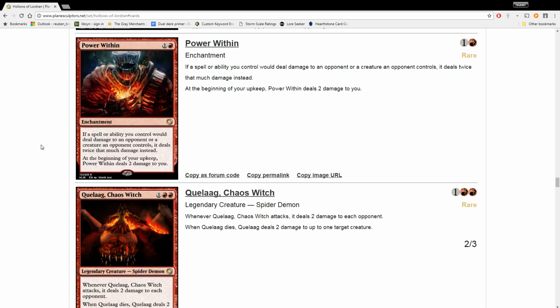Power Within, 1 red for an enchantment. If a spell or ability you control would deal damage to an opponent or a creature an opponent controls, it deals twice that much damage instead. At the beginning of your upkeep, Power Within deals 2 damage. I don't think it's good enough. Since all the burn in our format currently is largely in the form of shocks and 1 volcanic hammer, I don't think this will be enough. No, I don't think it's enough right now, but think of it as it reverberates.